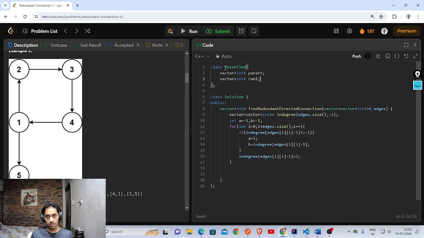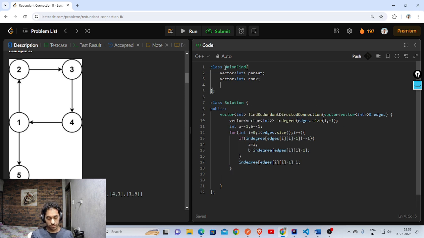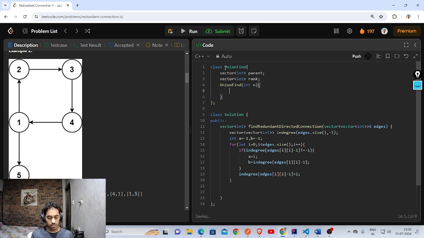This rank will be initialized in the constructor, right? This will take the number of components that we have, and with that we run a loop from 0 till I is less than or equal to n. I'm doing equal to n because we have node values starting from 1, so you can do it from 1 as well. I don't think that will be a problem. So let's do it like this.